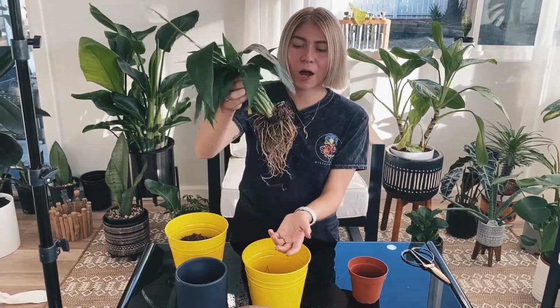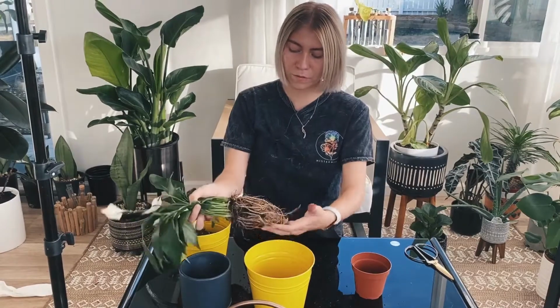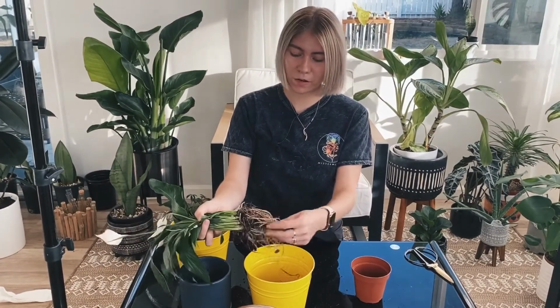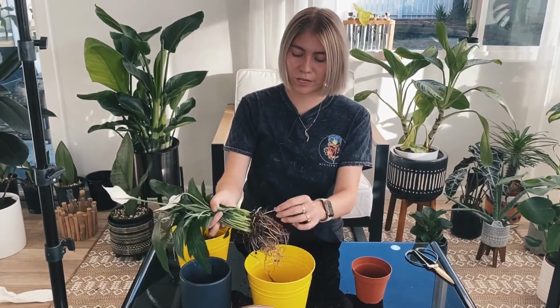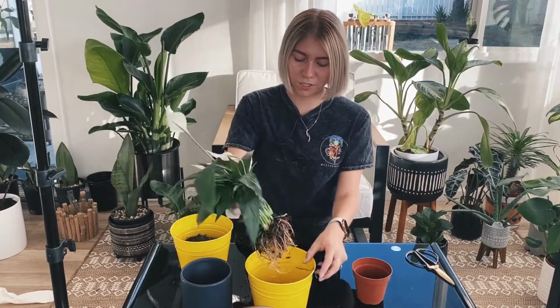So here is a good stopping point that I'm going to reach. As you can see in this bucket, there really are not many broken off roots. Most of the root ball is still here, healthy. She has the big, nice plump ones ready to go. So that's what you want to look for. As long as she has the main roots there, the little roots, this is a good root system. I know she's going to do fine.